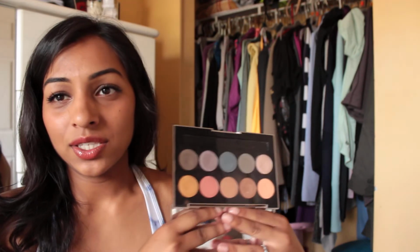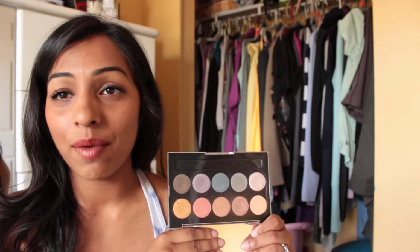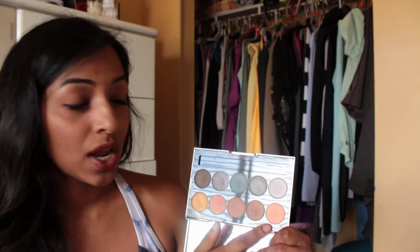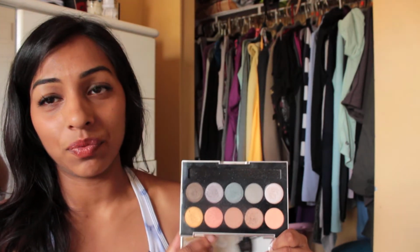The next one I have is the Smashbox Heatwave palette, and this one's really big. Let me just open this up. So this is what it looks like, and these are just so pigmented and so soft, so blendable. I think that Smashbox makes some of the best eyeshadows I've ever used. There's some matte colors in here like this peach, but then you also get more shimmery colors like this gold and the brown as well. You also have some fun colors like a dark blue and then a gray, and then your regular kind of blending crease with dark brown, and then a highlight with like a shimmery opal-y pearl color.